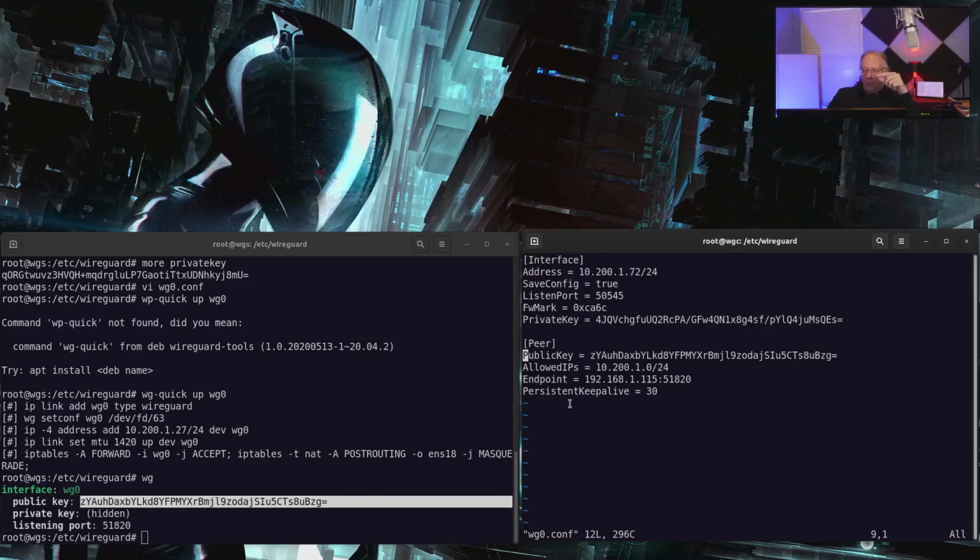Now, the allowed IPs, if you go out and you see some of the Wireguard videos in YouTube, a lot of them will recommend using 0.0.0.0/0 as the allowed IPs. That way all of your traffic goes through the VPN. However, the problem with that is that I have started an SSH session using my public IP address on the client host. And so the replies right now are coming back through the public side.